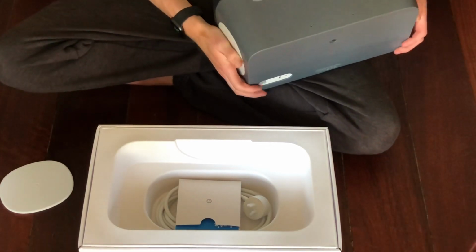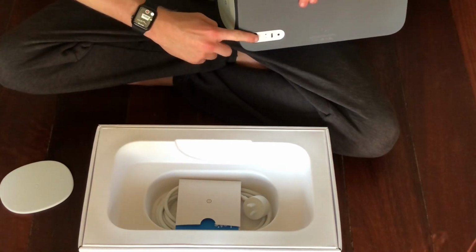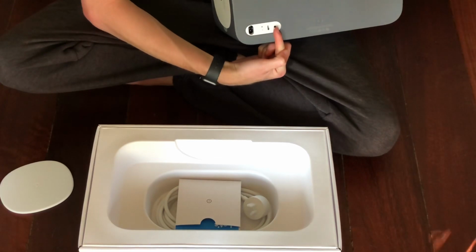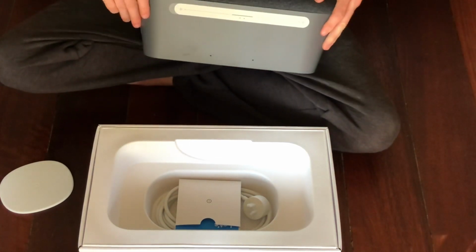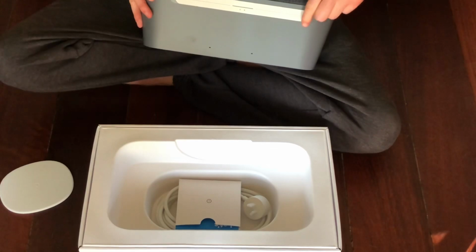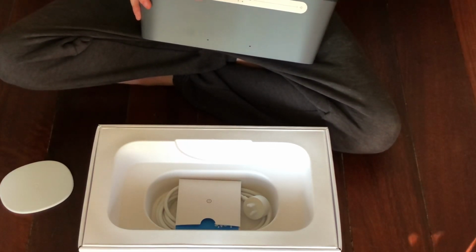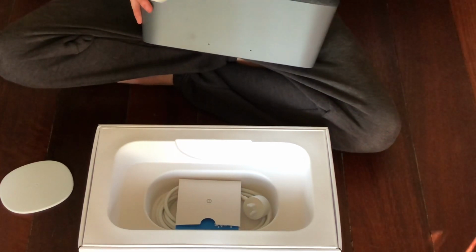There's your volume controls, and on the bottom you've got the USB-C input jack. On the top, you guys can see that, you've got your volume, your play/pause in the middle, and then your volume to adjust it. I'm going to satisfyingly take this off. Yeah, that was satisfying.